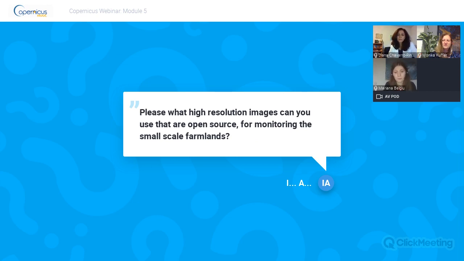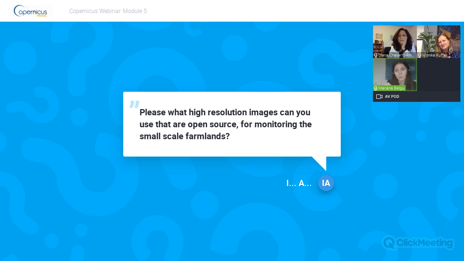Please, what high-resolution images can be used? So the images that we always try to use, as I said, we start with Sentinel-2 data, in the locations where we can find cloud-free images along the main phases of vegetation growth of the crops we are interested in.